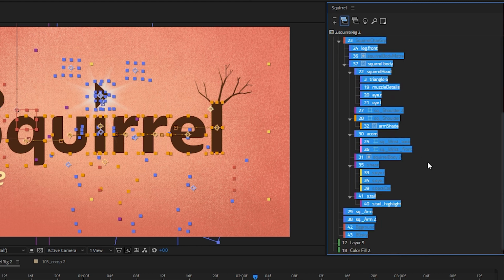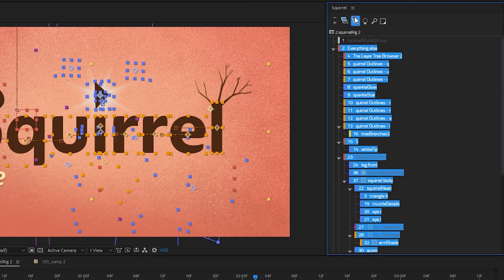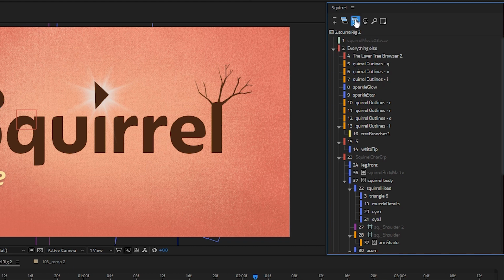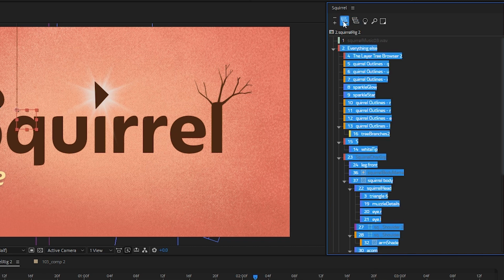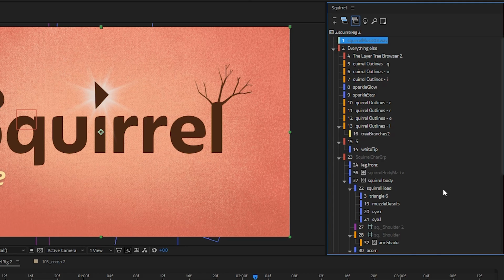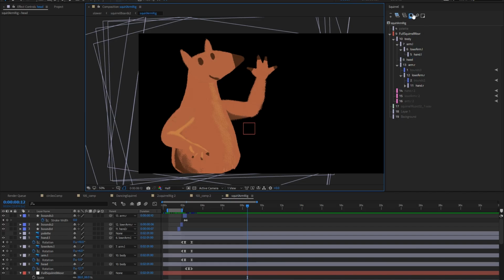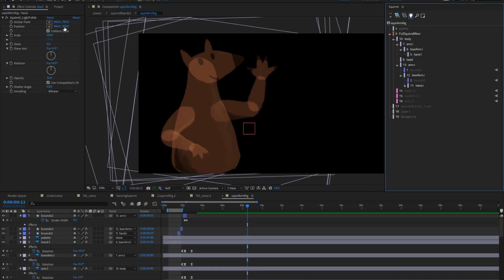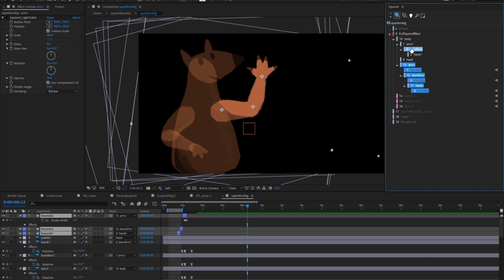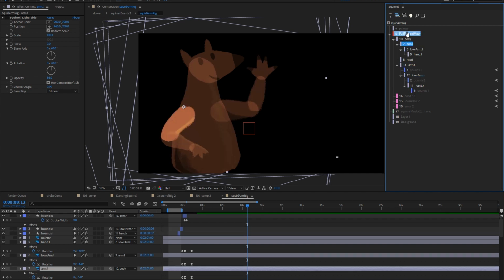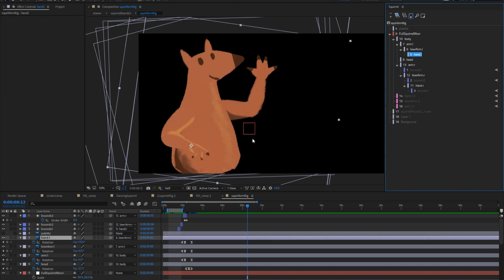To deselect all, you can click any space below your tree, or you can use the Deselect All button. Holding Alt while clicking that will invert your selection. Light Table mode is extremely useful. It temporarily puts an effect on all your layers, reducing their opacity, and Squirrel will temporarily disable that effect on any layer selected. It's super handy when navigating through uncropped Photoshop layers, and when you exit Light Table mode, Squirrel removes that temporary effect from all your layers.